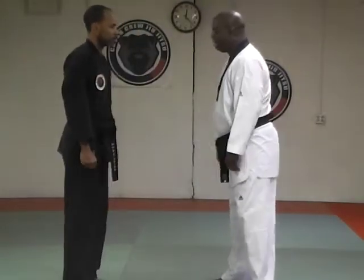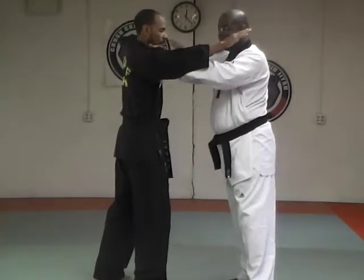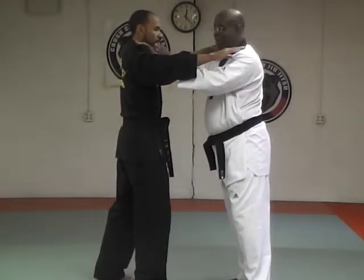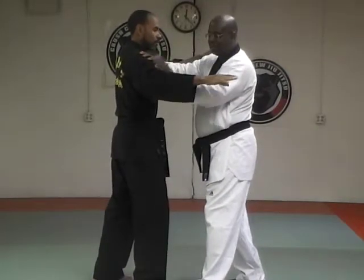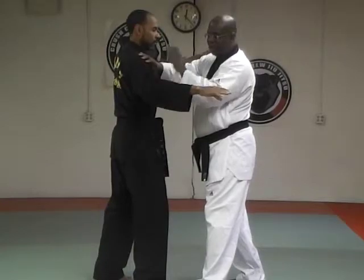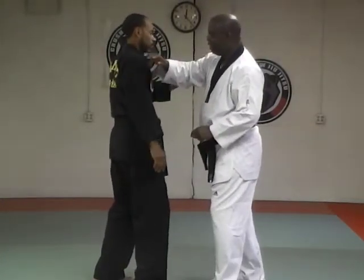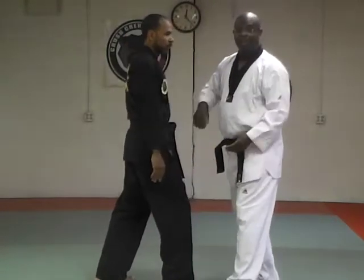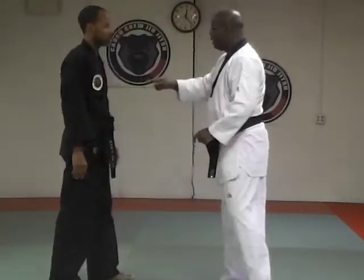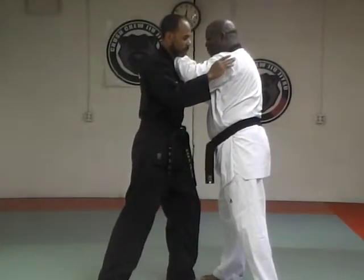So here's how this is demonstrated. I'm standing here, and he reaches towards me, and I throw my hands up. Now, as you can see, I move a little bit to my left. What this is doing is striking just below the elbow, which is a devastating strike, and then here. Both of those strikes together, you're looking at a limp person, he's unconscious. Now, you can move to the other side as you step.